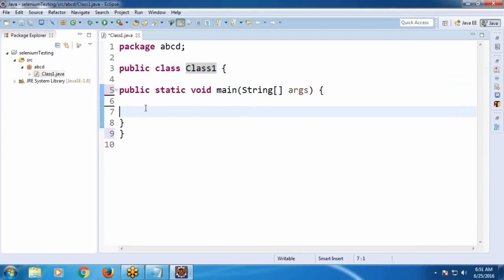Next, suppose one statement: System.out.println. What is this statement? I will explain later. Suppose Selenium testing, semicolon.